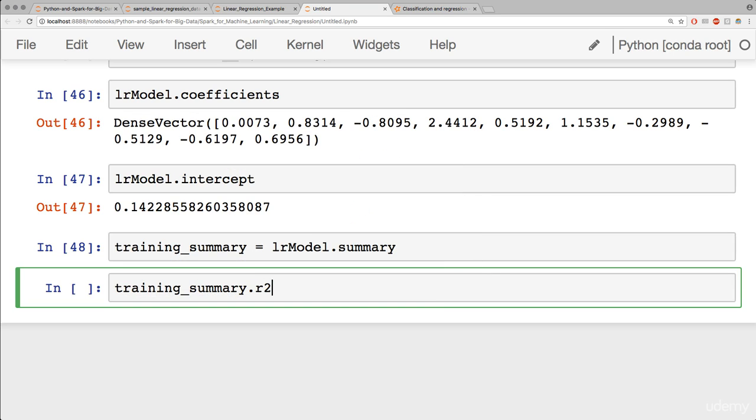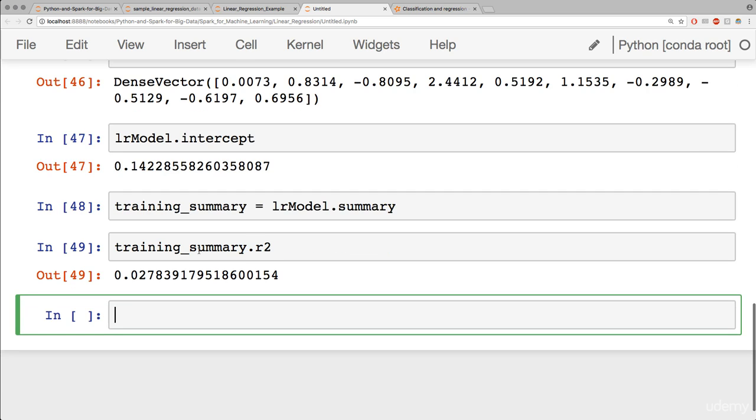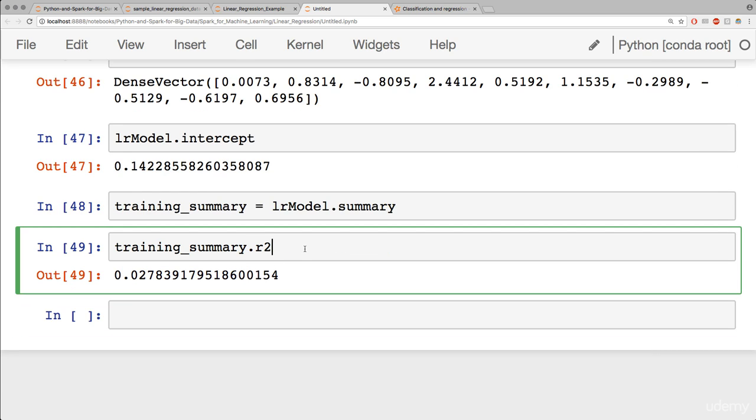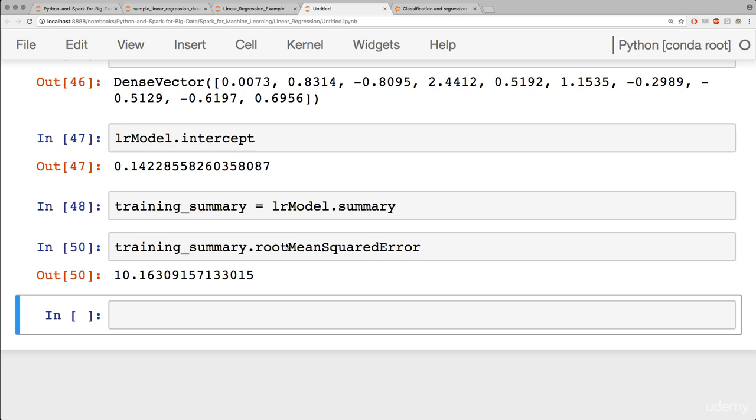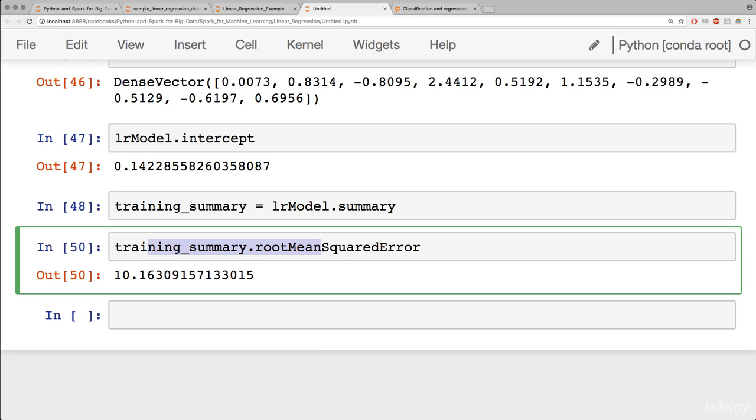So for example, I can call the r² value, where r² just tells you how much variance is explained by your model. This data is kind of wacky, so we actually don't get a very great r² value, but keep in mind that that's available to you. And then more conventional things like root mean squared error, that's also available to you. Basically, any general linear regression error metric is available for you.